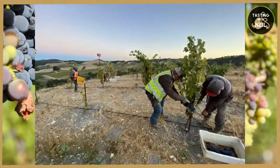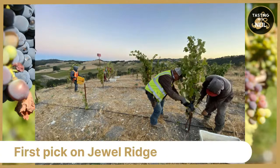Still head trained, dry farmed, on wide spacing. I think it's the jewel of the property, which is strangely what it's named. We have a small amount, maybe a ton, no, a bit more than that, right? A couple of tons. 1.18 tons of co-ferment of Mourvèdre, Grenache, and a picking tray full of Roussanne. And a little bit of Counoise too. So it's going to be a really, really small amount of something that's super exciting for us.